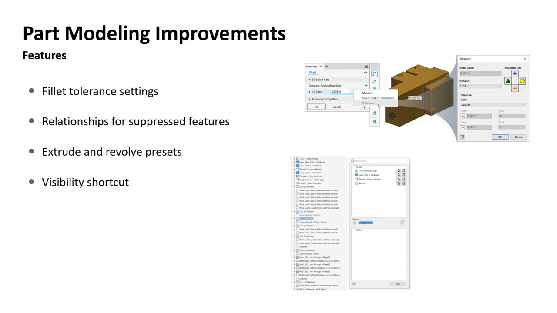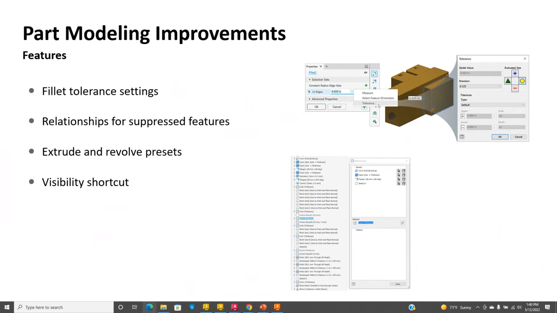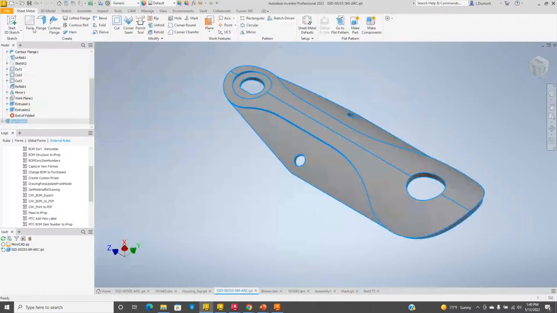Relationships, that's not new. You can right click on any feature and do relationships. It'll show you above and below how features are tied to each other. The only thing they've added here is that we can now do that on suppressed features. The extrude and revolve presets. Presets, if you haven't used those, started in 2019 with the hole command. I would do a lot of 1/4-20 tapped holes. I like having the ability to have presets. Extrude and revolve now have the ability to have it in there as well. So if you've never used the presets, I'm not going to spend a lot of time on this, just to give you an idea.